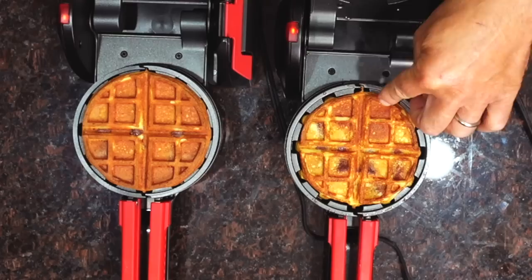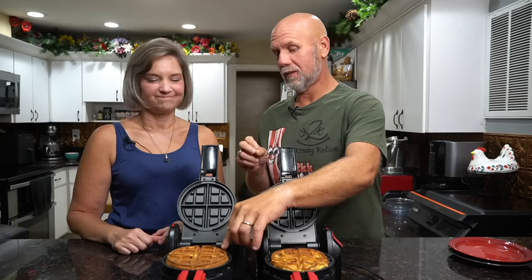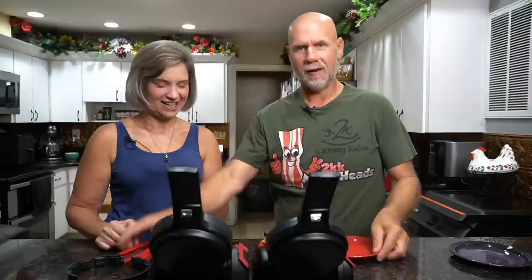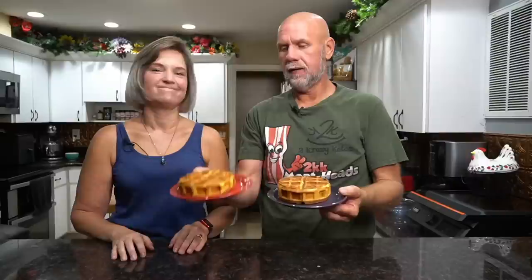Moment of truth — here we go! That looks good, nice and golden. Now this one is actually higher than this one — this one probably needed a little bit more batter. What happened is this one has the thicker hot dogs, so you don't need as much batter. Let's check the other side — looking good! We're going to pull these out. Partially because we put a lot of heavy stuff inside of it, we've packed it like luggage. So the purple dish is the whole hot dog and the red dish is going to be the sliced hot dog.